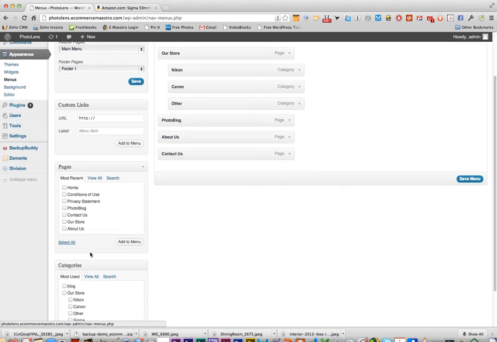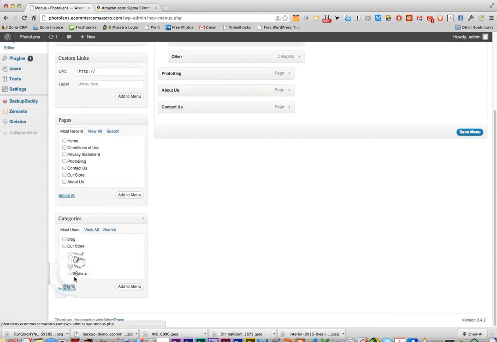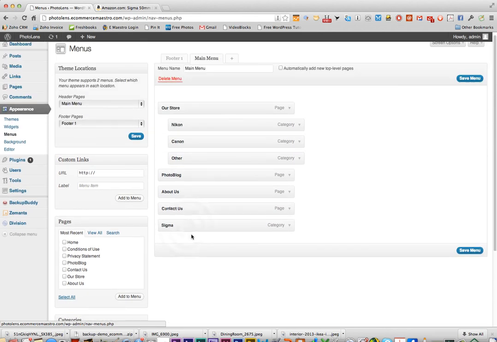So these are pages and categories, and what we want is the category Sigma. We want to add that to the menu. It'll always add it at the bottom, so this is just drag and drop. You just move it up and you can see it could become a top menu item or a sub menu, but we're going to make this a submenu to our store. We hit save.